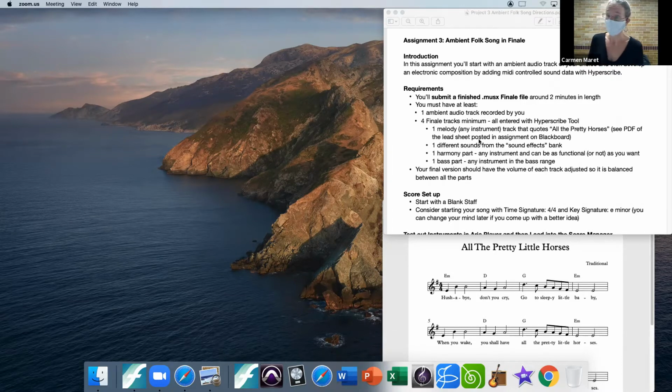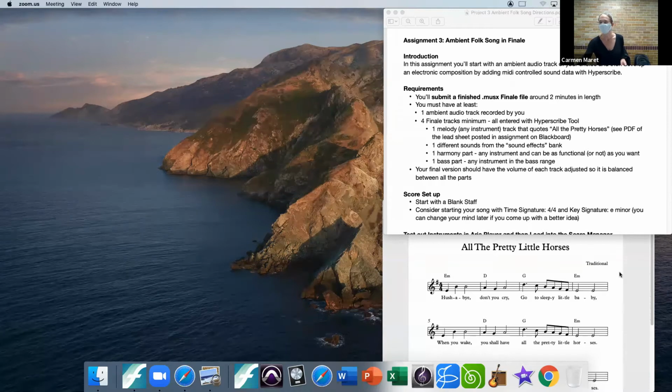Tonight, I'm going to show you how to build out 4 Finale tracks that we're going to enter with a tool called Hyperscribe. This is where you can literally play into Finale using your keyboard, using your MIDI keyboard. So we'll start with a melody, and you can pick any instrument. I'm going to show you the whole instrument palette. I got IT to actually get the correct player in here last week, which was a huge endeavor. Came in and installed all of the Aria player with Garritan Instruments is what it's called.